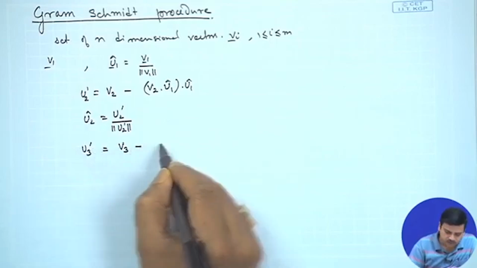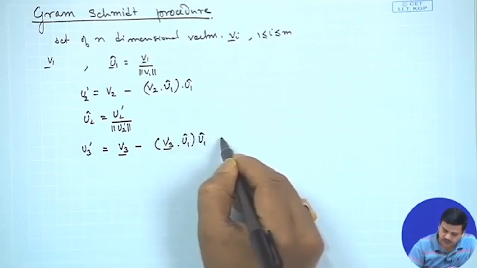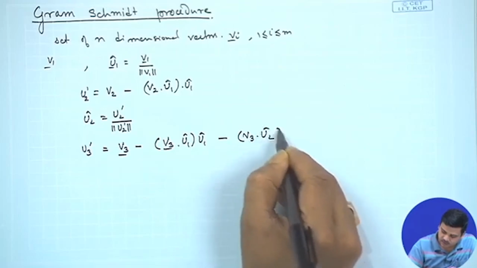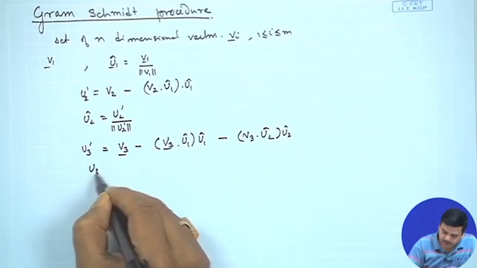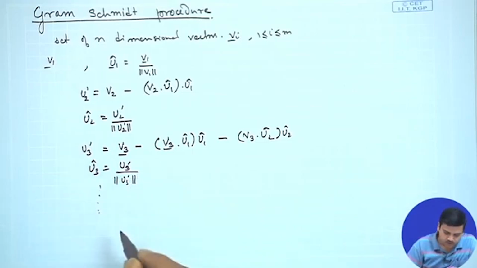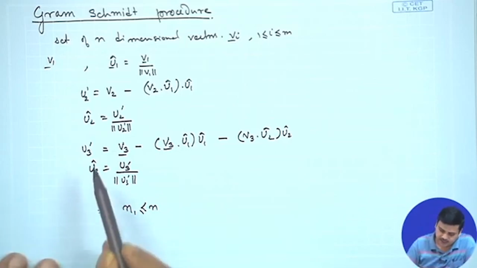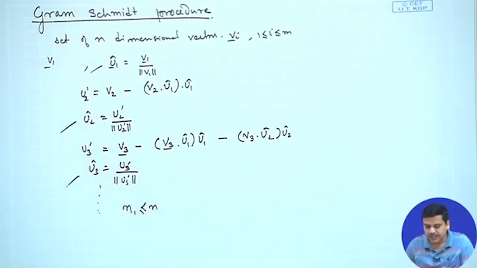u3 prime is equal to v3 minus, that is, you have taken a third vector, the projection of v3 on u1, it is in this direction, minus the projection of v3 on u2. So, once you have taken this away, you would create the third unit vector, right, and so on and so forth, and you will find you have created a set of orthonormal vectors, in the sense that these vectors are independent of each other. So, basically if I have a very large set of vectors, then we do not know whether all the vectors are independent of each other. So, if we have the basis set, they are basically the minimal set of vectors that are required to represent any vector in that n dimensional space, right. So, that is going to help us in signal representation anyway.